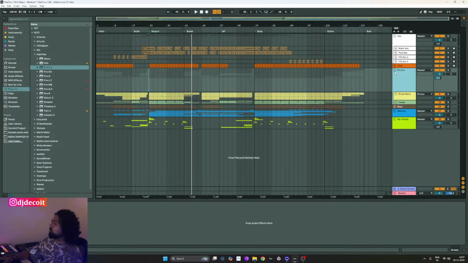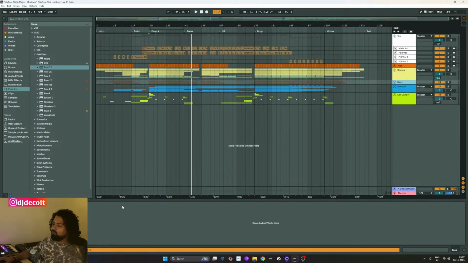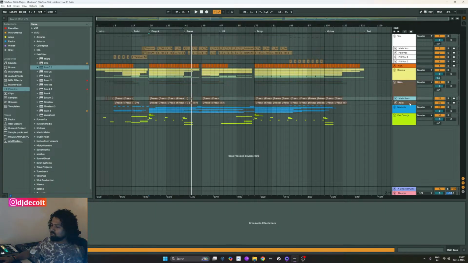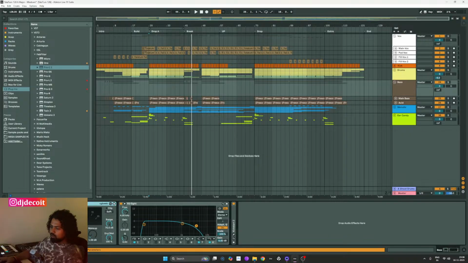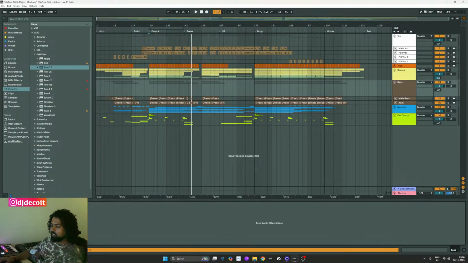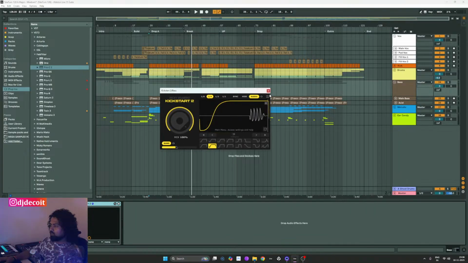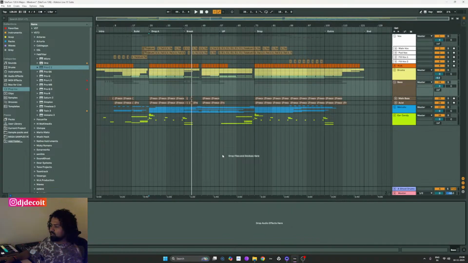So on our drums, right now we have put in glue compression. On our bass, we have put in sidechain on our main bass, but not on acid bass. I think the best approach is to just move it to the bass track. Once this is done compressing, EQing, then we can throw this kickstart too, as we set in the previous session. I think we have lost plenty of time in just tweaking the kick, which was pointless.